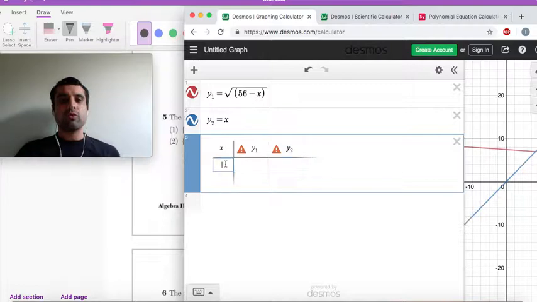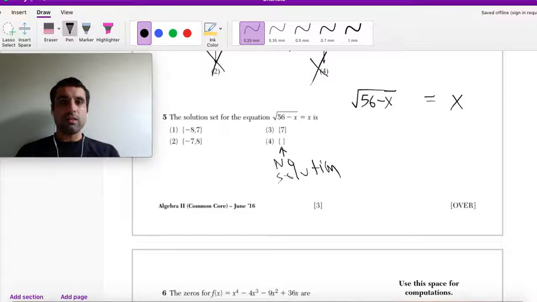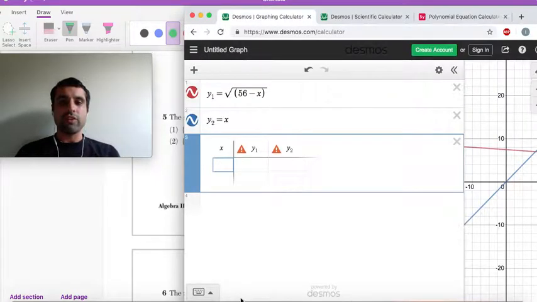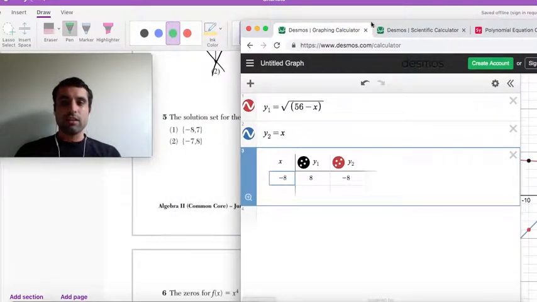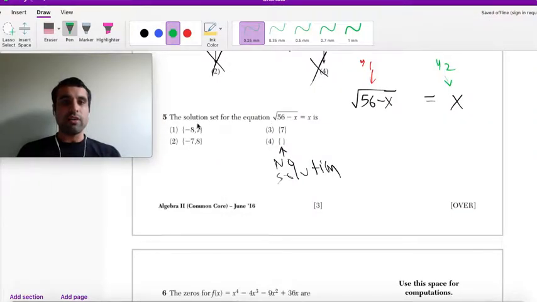So remember, one of them was for 56 minus x. The other one was just when is it equal to x. So I'm setting the entire expression equal to y1, and the other one equal to y2. And wherever we get the same answer for both, that's going to be our solution, if there is one. And I'm only going to put the numbers that they put. So one of them was -8. When x is -8, y1, which is the square root of 56 minus x, did not give me -8. The values in these two columns are not the same. I got +8 instead of the same x value of -8. So anything with -8 is out, and I can already eliminate choice 1.